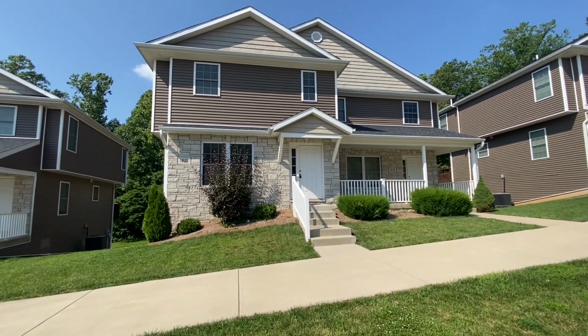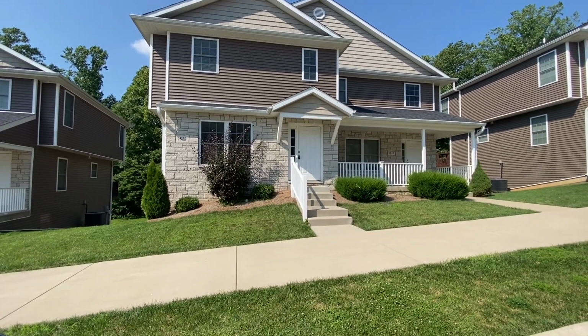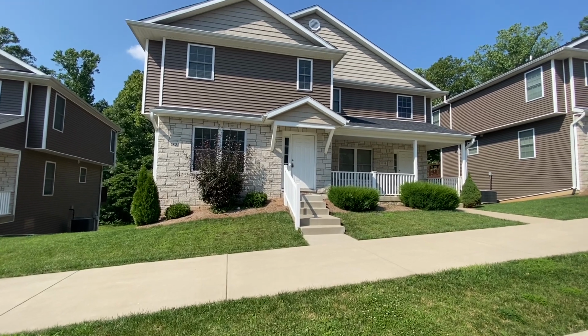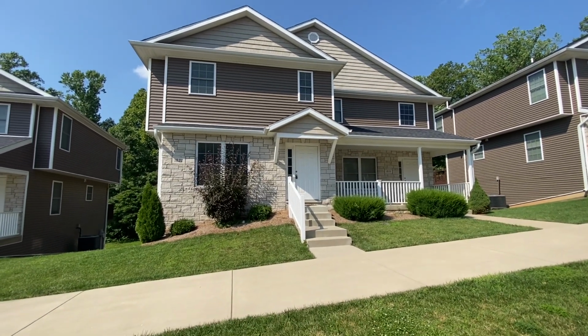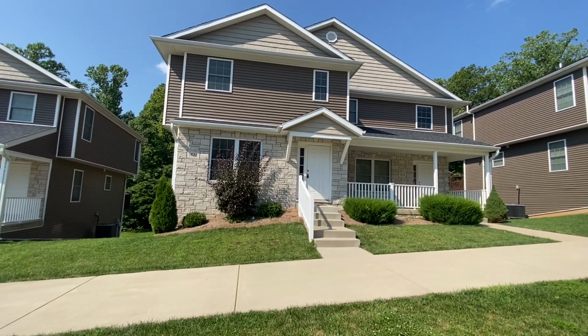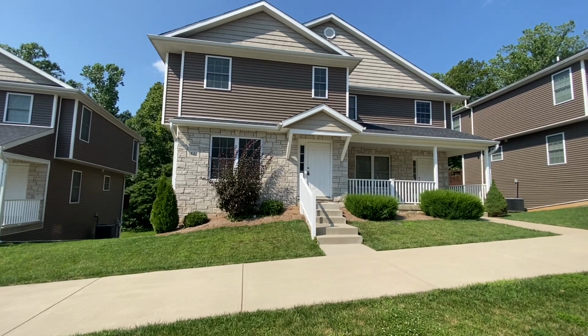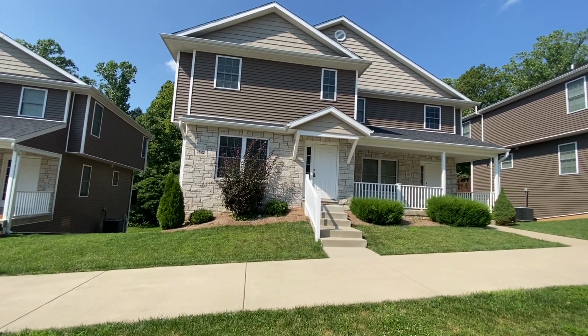Anyways, this is, I would call it, a townhome, 2 stories over a full basement slash garage. I'll kind of show you that area. Most people don't like me showing their basements, but I'm gonna fight for you this time and show it to you because it's a unique area, but it's a great space. 4 or 5 years old, everything is new, updated finishes, really lovely.